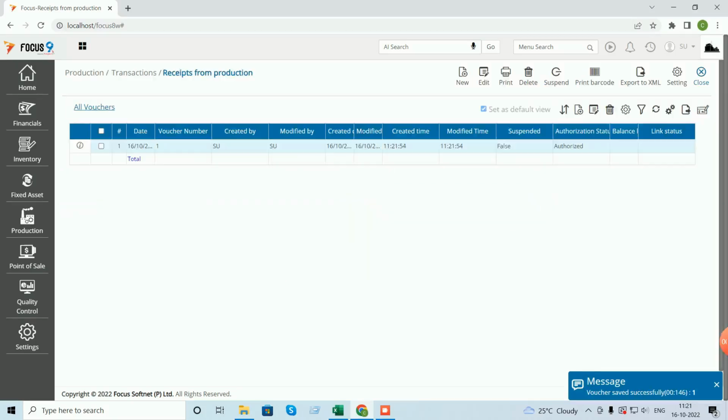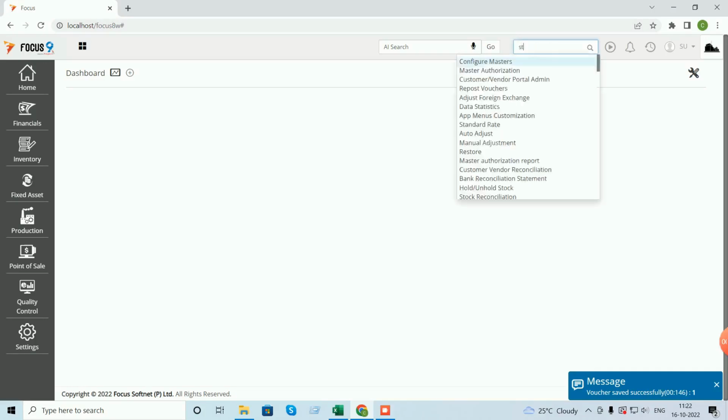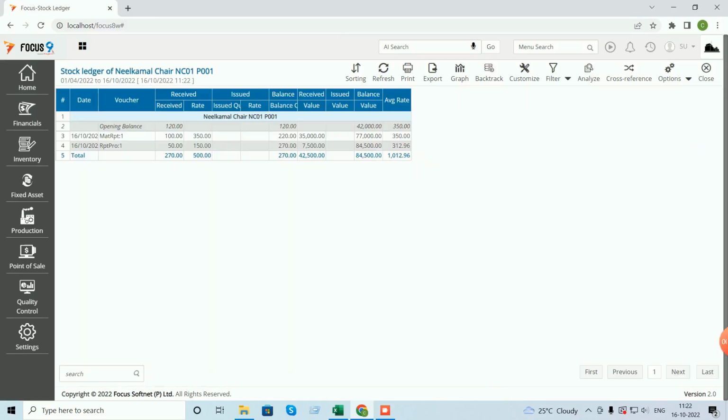Okay, now let us go and see the stock ledger. I'll go to the stock ledger. I'll select the Neel Kamal chair. Now you see here, according to the worksheet, it is exactly matching.